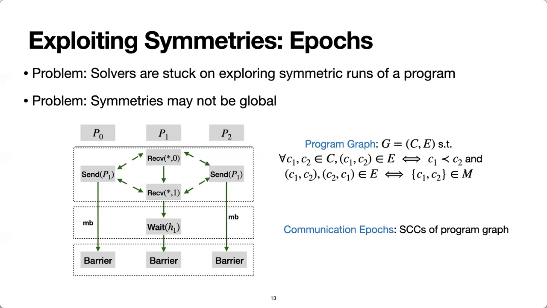So we started working on this: how could we break these symmetries in the solver once we have encoded the problem as a SAT problem? How can we instruct the scheduler not to explore symmetric runs of the program? Therein we realized that these symmetries are not global. There are tools already in the domain, such as BreakID and Shatter, which automatically discover symmetries in a program if you have encoded these programs as SAT formulae.